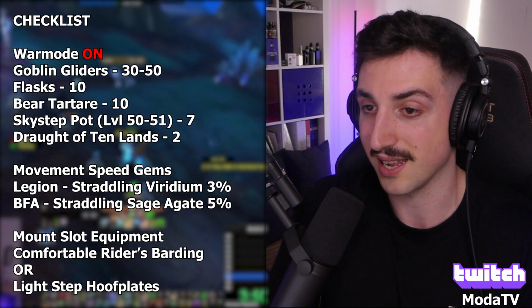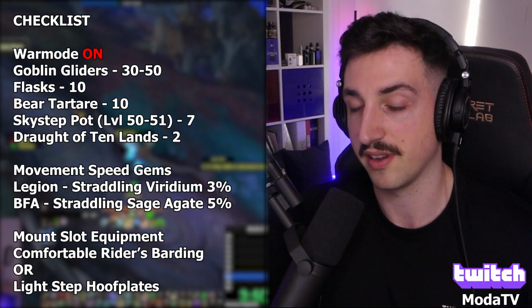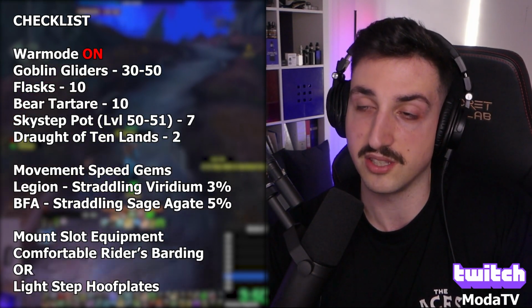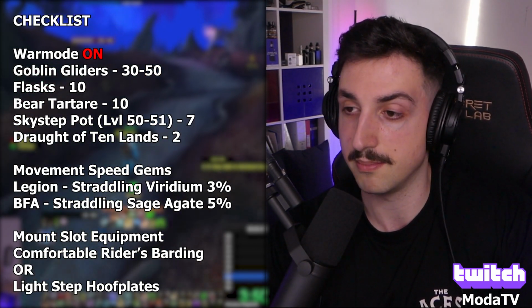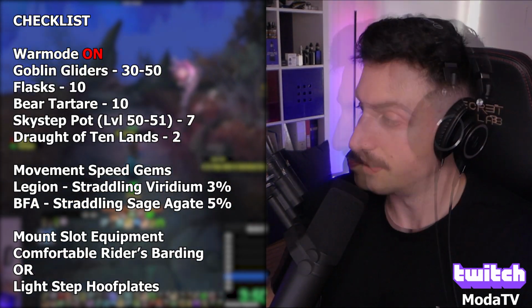And yeah, that's about it. That's all you're really going to need. Oh, and the last thing, movement speed gems. There are the BFA movement speed gem and the Shadowlands one combined. So there's a 3% and a 5% movement speed gem, combined 8%. And that's all you really need.